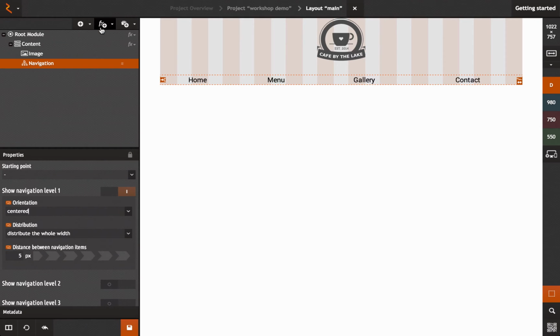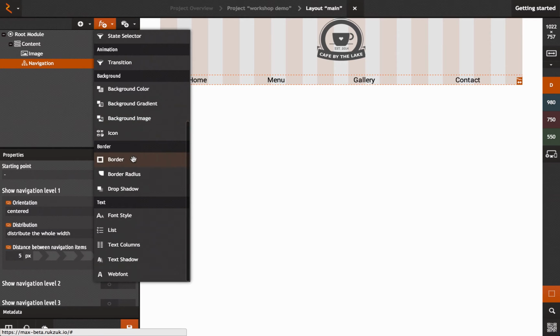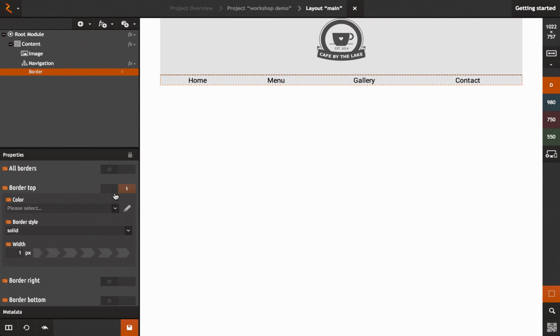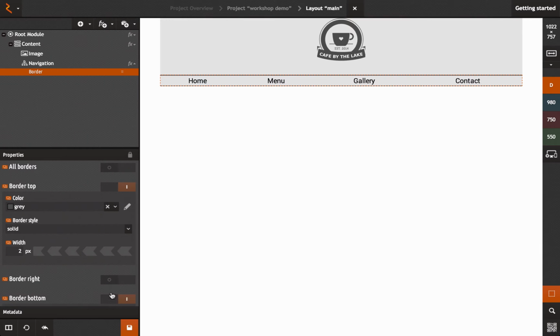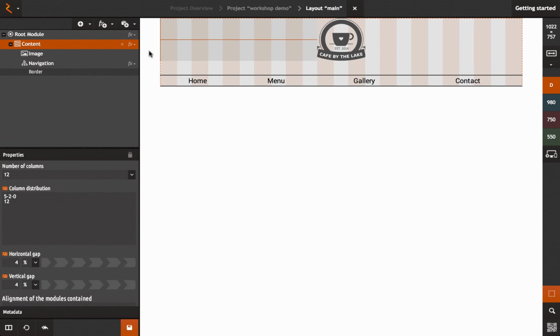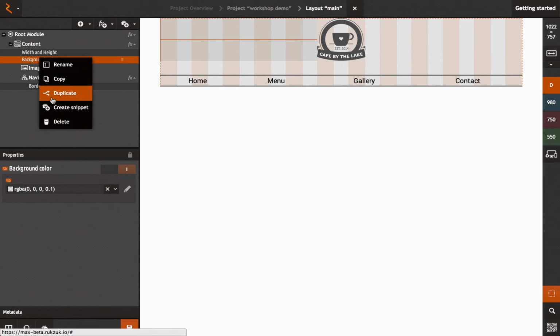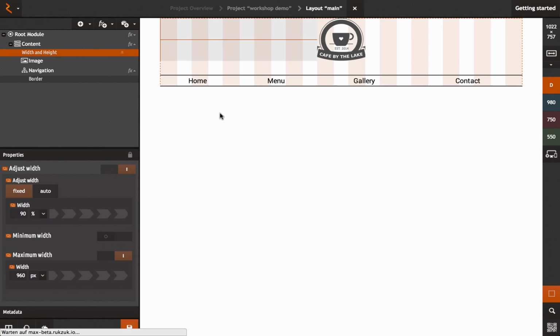And we can do that with styles that Rukzuk has to offer. In this case, we're going to use the border style. Yes, border top, please. Let's say gray, width 2 pixels, and border bottom 2 pixels again, and gray. Now this has a gray background, that's weird. And there we go, that's why, because it has a background style. I've got no idea why. So let's delete it, and the preview should automatically update, and the gray background disappears.